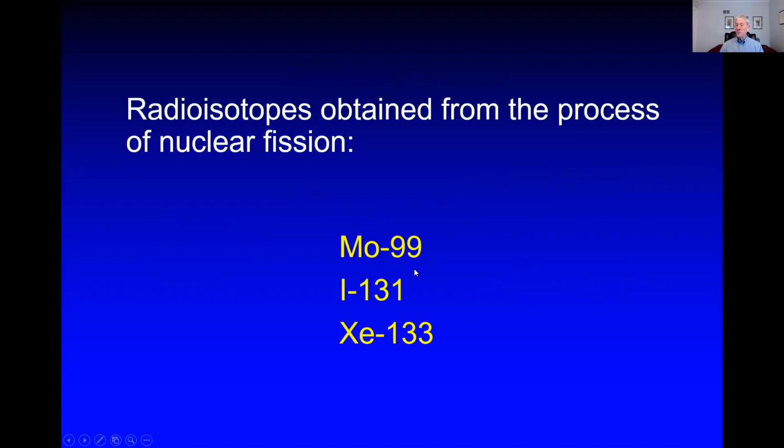And as I mentioned, there are many, many other isotopes, and there are even many medically valuable isotopes, but not nuclear medically valuable. They're used, for example, in radionuclide therapy for therapy sources, things of that kind. So here's your answer to that first question. Fission-produced nuclides that we're interested in, only those three: molybdenum, iodine, xenon.